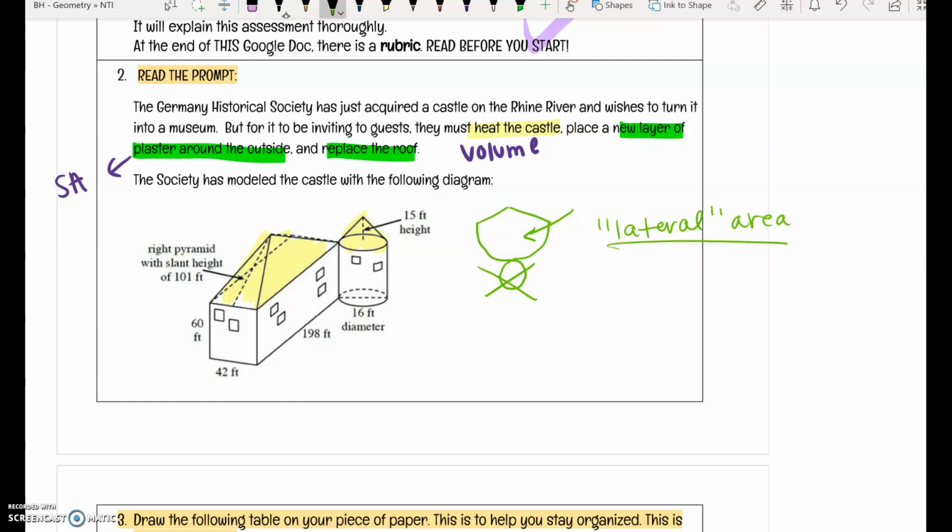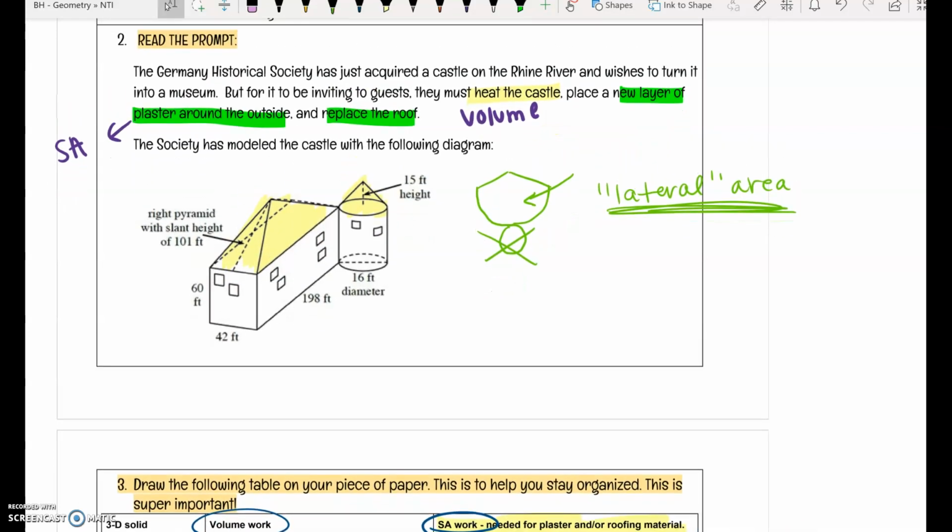So you actually need to find the lateral area. Same thing for the pyramid. Okay, so make sure you think through that. And those are all good things to talk about in that video. Okay, so you can throw in a little bit of how you found the volume and surface areas if you want in your video.